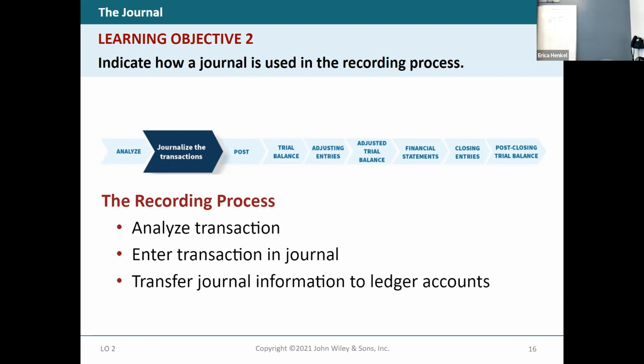Once that journal entry is put together, we do what's called posting it out into each account, so that we have a list of journal entries and we can trace the balances in those journal entries once they are posted out into each of the T accounts and see where they flow to. So the general steps in this process are we analyze the transaction, we enter the transaction into a journal in our system, a journal being a list of all the transactions that have happened by date order. And then we transfer the journal information out of that list of transactions and into the accounts.